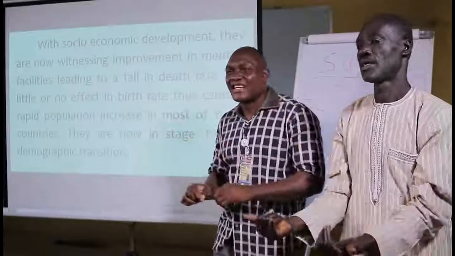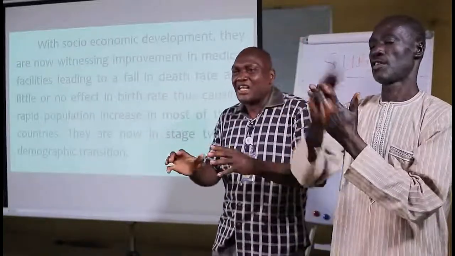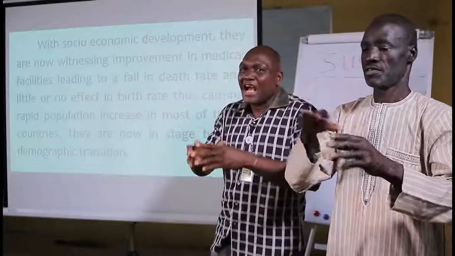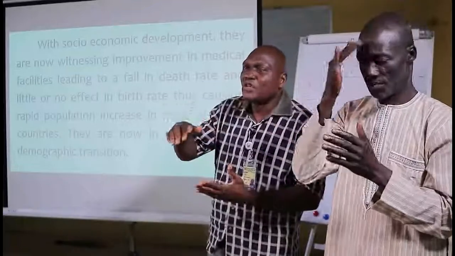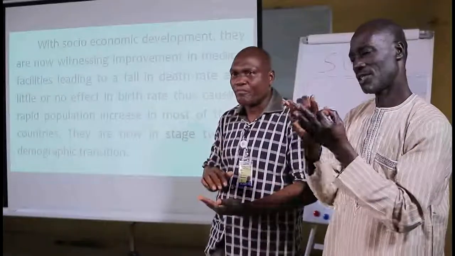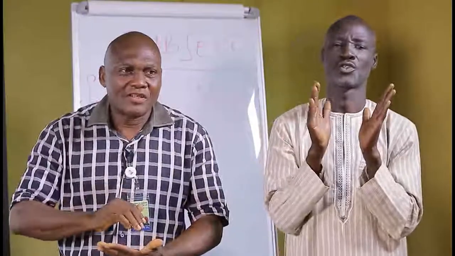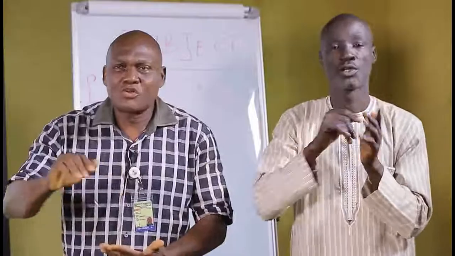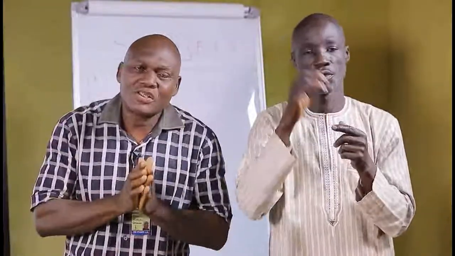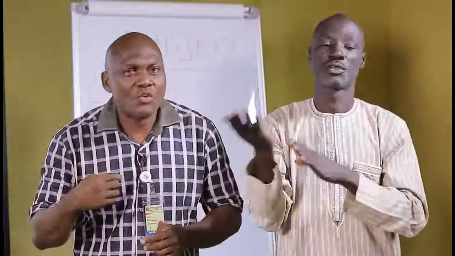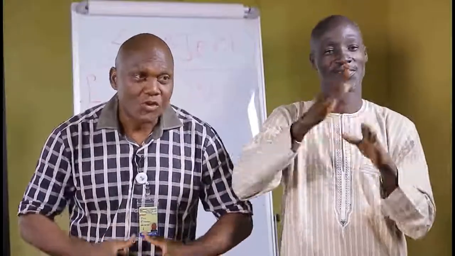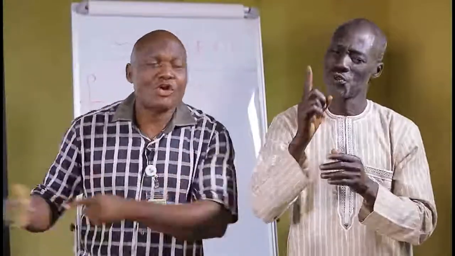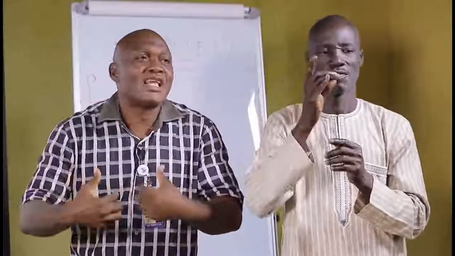Now, at stage 3, development and modernization entered. As the country develops, people are now finding reasons why they should keep their family size very low. When I was a little boy, if your brother wanted to go to Europe, the parents would tell you, don't bring back a white woman for me here. Why? They say that white women don't give birth, that they don't have a womb. Why? Because they give birth to only 1 or 2 because of development. They want to give birth to what they can control, what they can feed and pay school fees for.